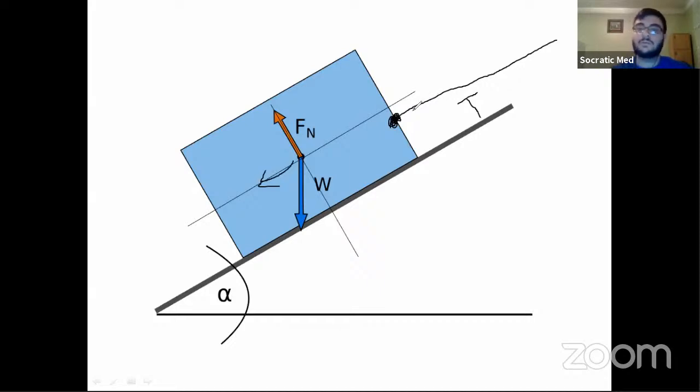So if you want to think about it this way, if the string is tethered to a wall or to somebody holding it, and the block is going this way, the string will actually end up pulling the block back up because it doesn't want to move from its tether point. So tension would be going in this direction in this case. It would oppose this movement, right? Tension is just the force caused by this string. Okay, and we'll get more into that in a bit.